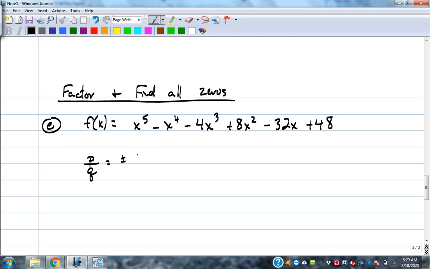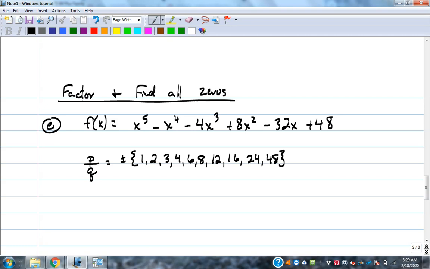So what are the factors of 48? So we've narrowed that down to a much smaller list than negative infinity to positive infinity. Those are just numbers that multiply times something else to get 48 or divide into 48 evenly. That's where those numbers come from. Because the leading coefficient is 1, you're not going to have any fractions in that list, which is nice. That means we don't have to worry about fractions.